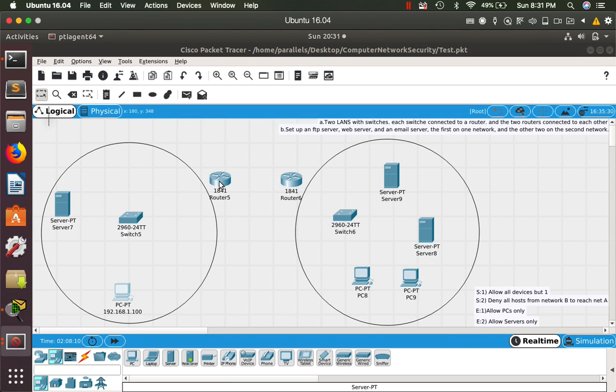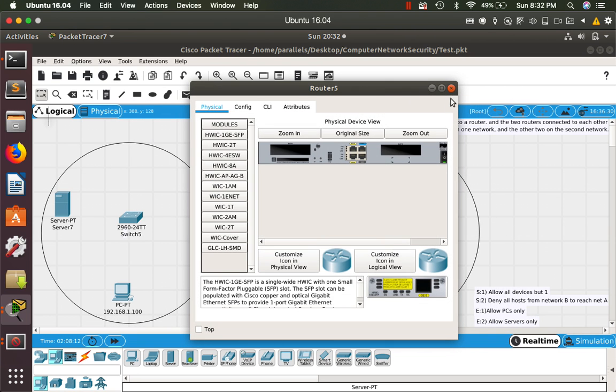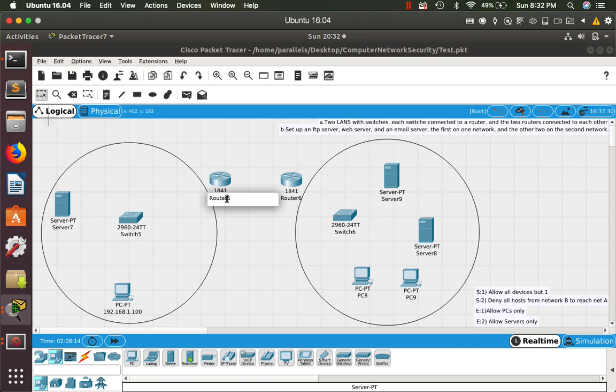Okay. This will be our FTP server, which will be given an IP address of 192.168.1.254.